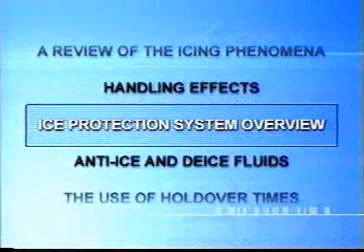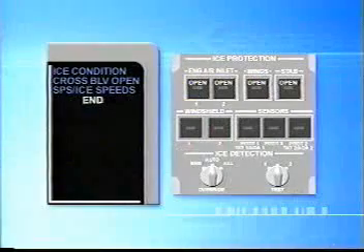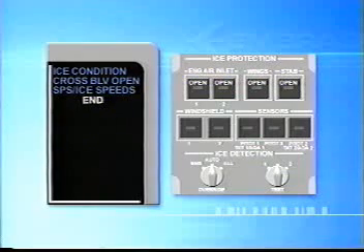Ice Protection System Overview. A brief review of the aircraft's ice protection system might be appropriate at this time in our presentation. Ice is detected by two sensors located on the nose of the aircraft. Once ice is detected, a signal is generated to turn on automatically the wing, stabilizer, and engine anti-icing systems. This signal is inhibited on the ground for wheel speeds below 25 knots. An advisory ice condition message appears on the ACUS if ice is detected.